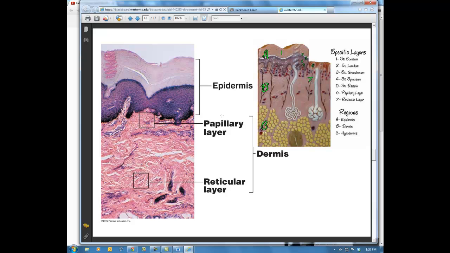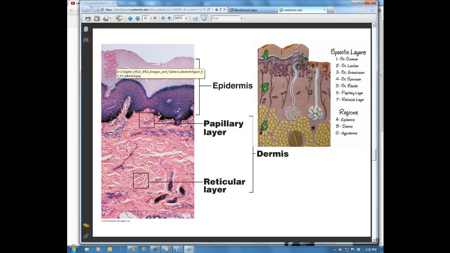Now if we look at the epidermis, again, this top layer, it has this wavy bottom border, and another layer above it, the beige layer, is the top layer of the epidermis. It has a special name, and it's called the stratum corneum. So the stratum corneum is the top layer of the epidermis. It contains many layers of dead cells. It consists of stratified squamous epithelium. So all this here is stratum corneum.